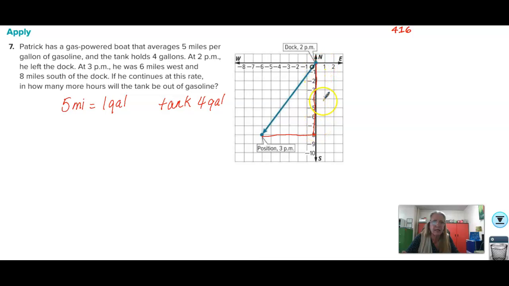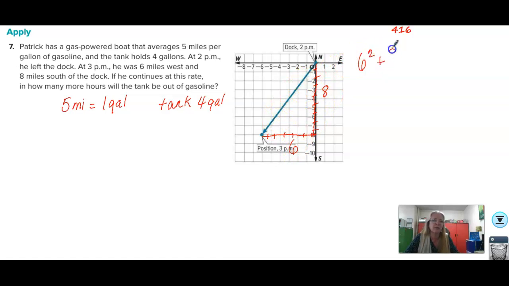Okay, this leg is 8 long. I know these are negatives, but how many boxes are there? 1, 2, 3, 4, 5, 6, 7. There are 8 boxes. It's 8 long. You can't have negative length. Here we have 1, 2, 3, 4, 5, 6 long. All right, so if the legs are 6 and 8, how long is the hypotenuse? How far did he travel?